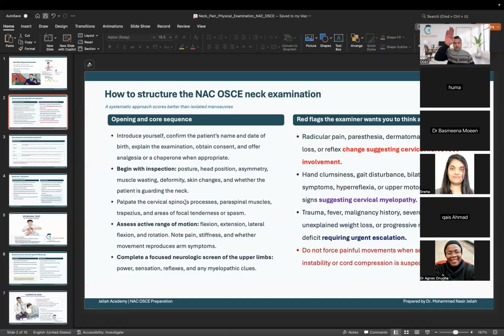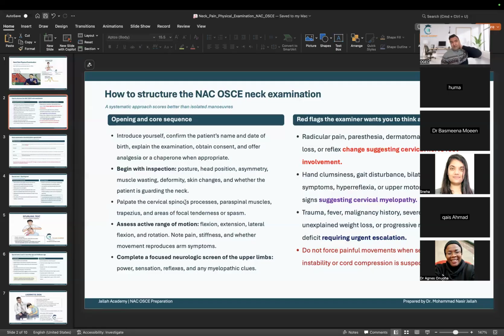Palpation, always we are going to go from the base of the occiput. The one that you can palpate is the second cervical vertebra. And then all the way you go down to the 7th cervical vertebra. The one that's prominent, when you touch the back of your neck, you can see it, right? That is the 7th cervical, right?